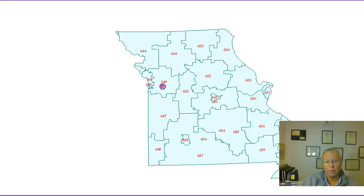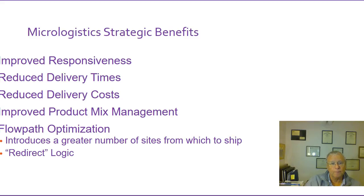Which one makes more sense will depend upon what's the cost to bring it this way, or the cost to bring it this way, and that will vary by potentially the product. You obviously can get overnight from here to here and here to here. So this is part of the strategy. And if you're dealing in groceries, then it changes that strategy versus hard goods. So again, all these factors come into play.